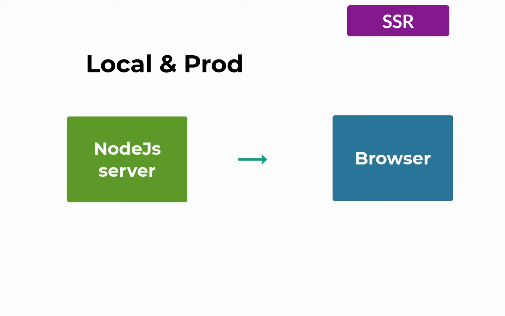In case of server-side rendering, there is always a separate Node.js server running, and the Node.js server is the one responsible for rendering the page. So what will happen is that the server will generate the HTML dynamically on the server side and return that HTML, including the data, to the browser. That way, in a single call, the browser will get the fully rendered page. So the user will get an impression that the page is faster, and it will also improve SEO.